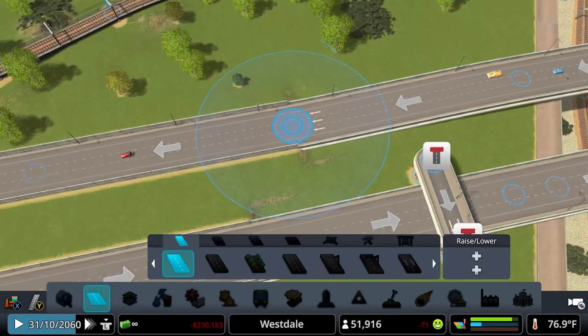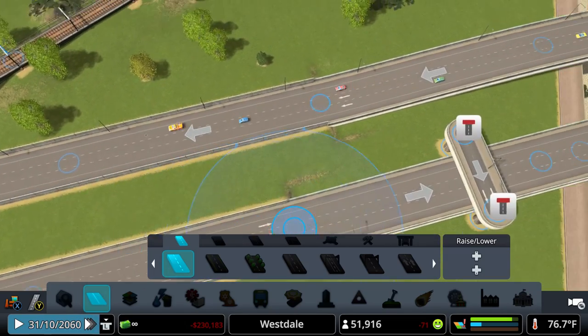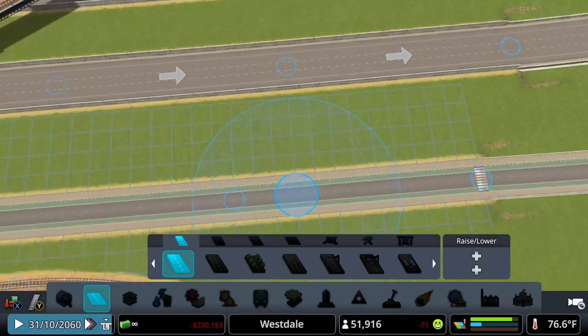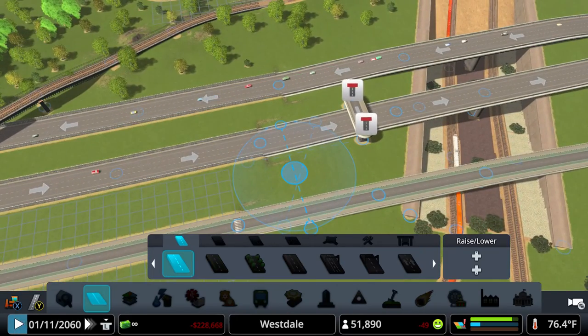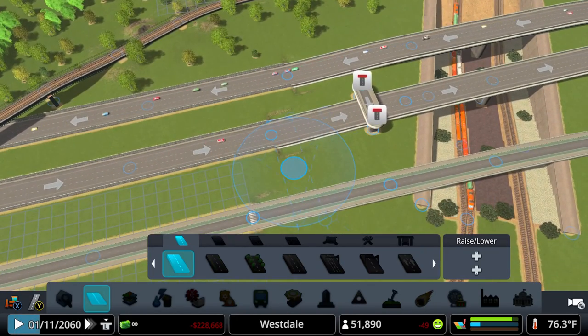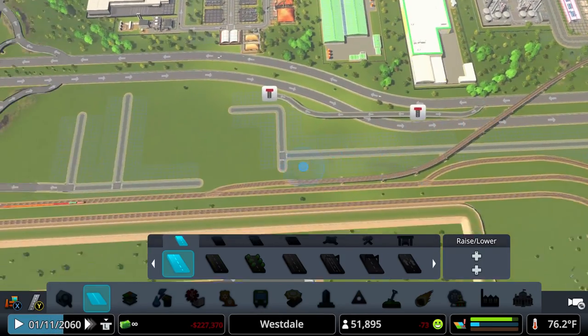I'm experimenting with a few things over here. I was thinking about running a roadway in the middle here and then having it kind of loop around over here and then hook up with this road into the area. That could cause some serious backups. I don't know yet. I'm going to have to play around with it just a little bit. But that's not what I wanted to do today.